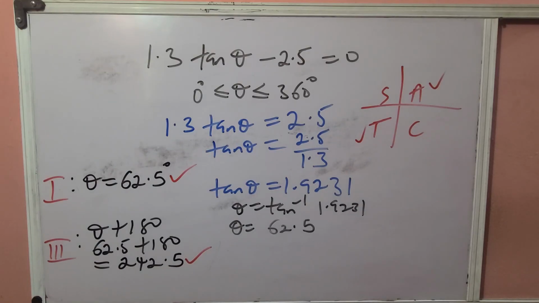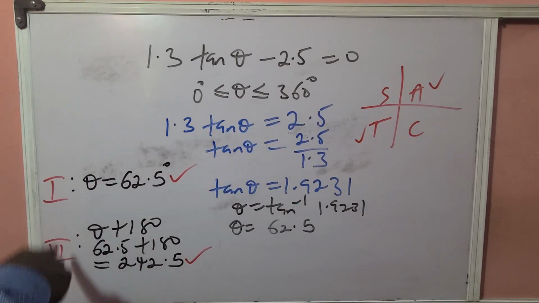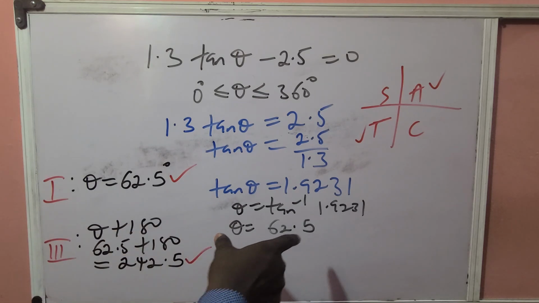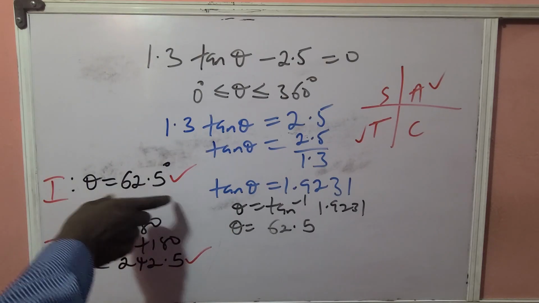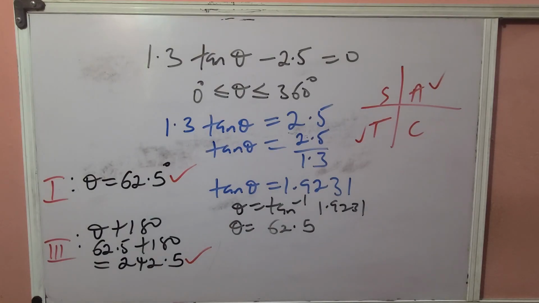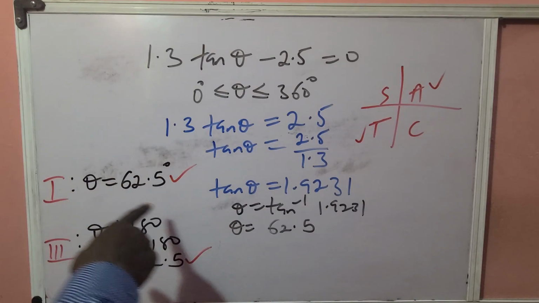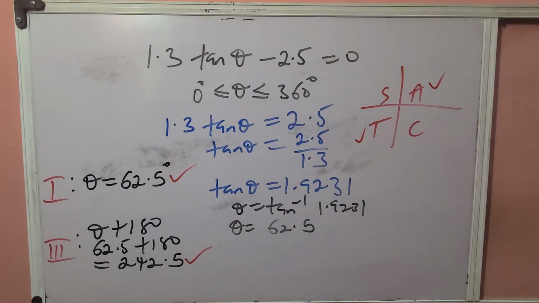Don't forget I told you, whatever you got here doesn't represent what your answer will be. You have to use your quadrant to make your final answer. Now, in the case where you have quadrant 1 being featured, then you can go on to fix in whatever you have gotten here in your quadrant 1. But in any other case, if quadrant 1 was not featured, this value will not be part of it. Let's try and solve some other questions very quickly.